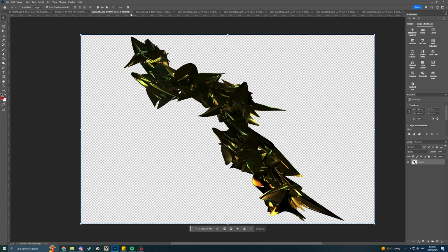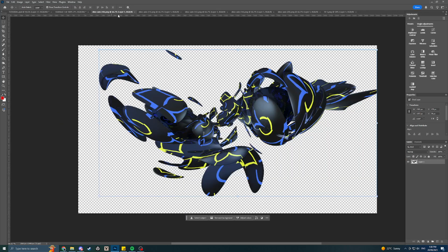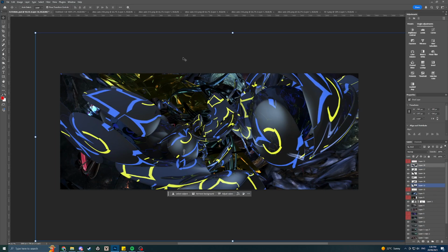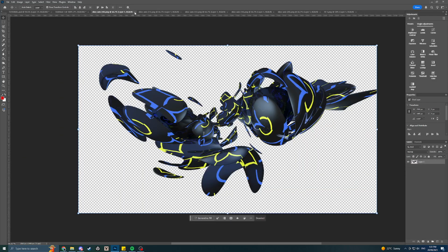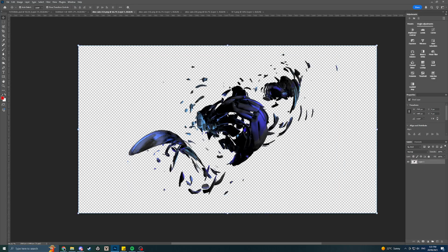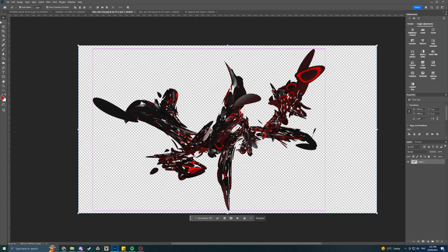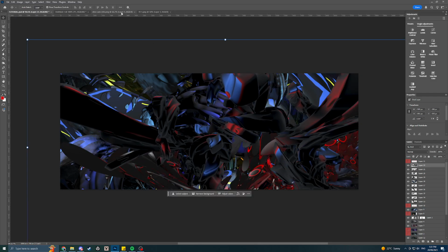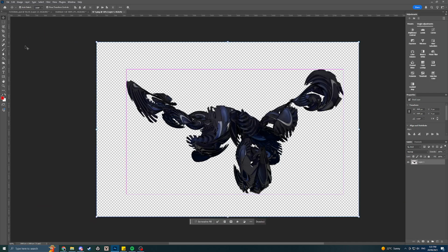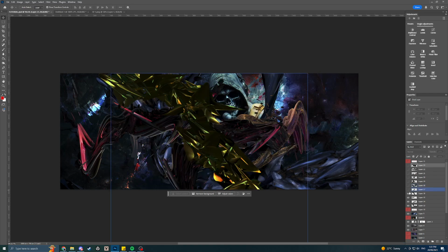Boy, I did open a lot of C4Ds here. Probably too many, but if you want to see how my process actually is most of the time, this is pretty much what it looks like. Sometimes I'll have a better idea, sometimes I will mess around and see what works, what doesn't work. This process is probably a bit more likely. So we've got all our C4Ds in here now.